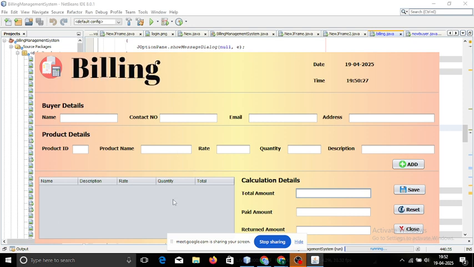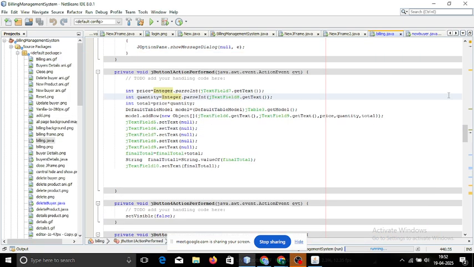All these things will be appended here, and the total amount that we calculate will be added here. Once it is added, I'll set all these things to null so that I can add one more product to this table. That is the thing that I'm doing. You can see that here. Price, quantity, all these things I have just added to that table. After that, I'm setting JTextFields 5, 6, 7, 8, and 9 to null so that I can add one more product.